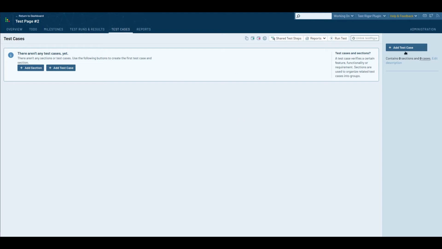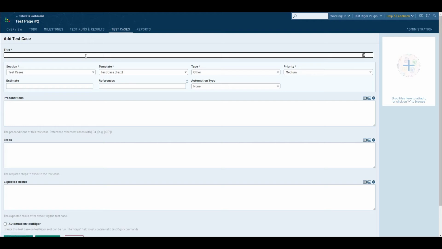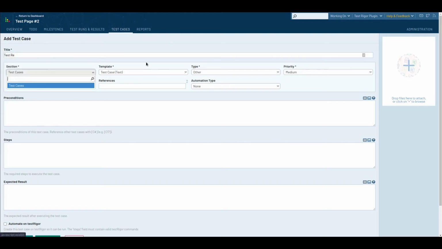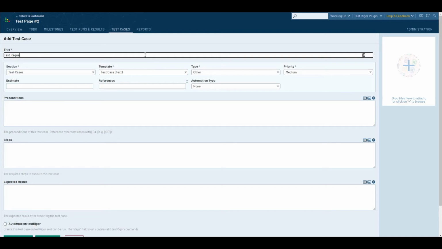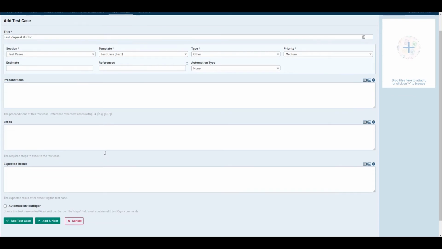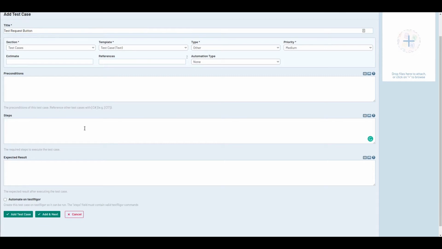Another feature is the auto creation of test cases. We are going to add a new test case on TestRail to the suite that we just linked. And then for steps, we are going to write testRigor commands.